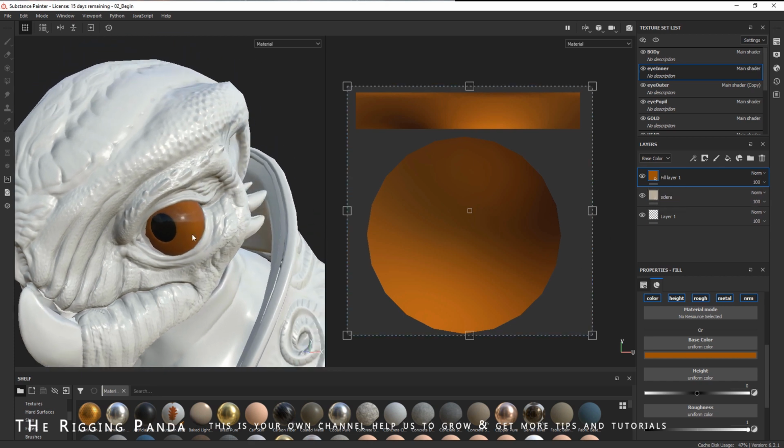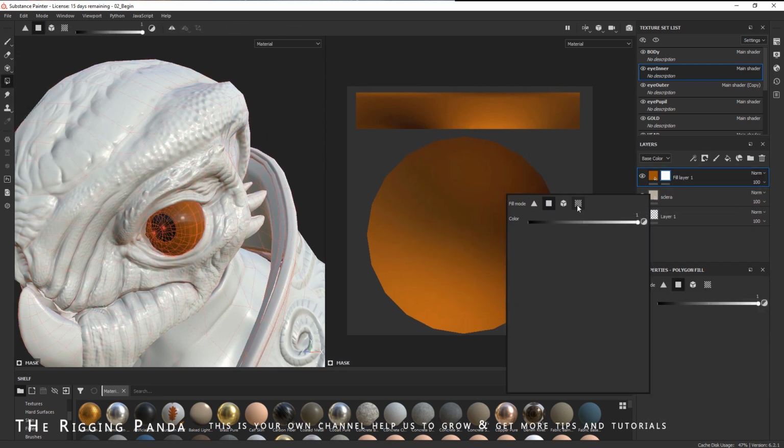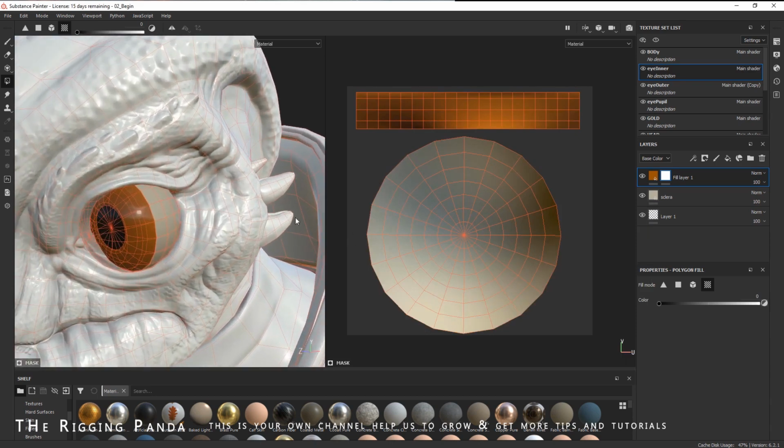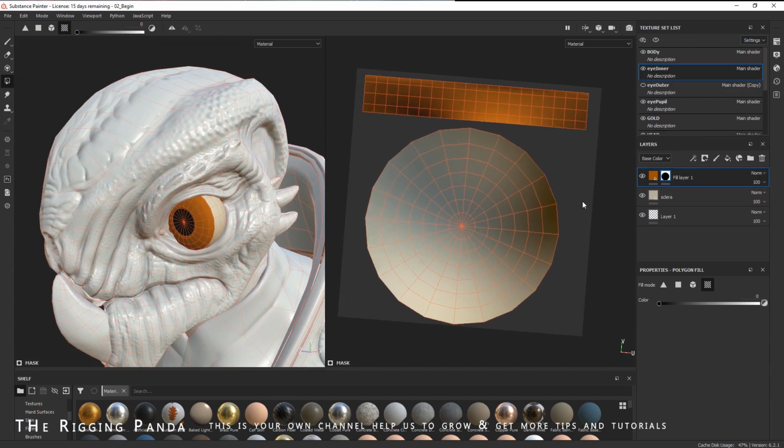And then I also want to mask out the area that's not the iris. So the area that's going to need that sclera color underneath. So let's choose a white or black mask, either one. Let's choose a white mask. And then I want to create a black shape wherever we want this to not show up, which is down here. So we'll go to our polygon fill. I'm going to choose to fill by UV chunk, go to black, and then we'll click on this part. And now you can see that color's only showing up on here. Let's go ahead and turn the eye outer off for a little bit as we start to do this.